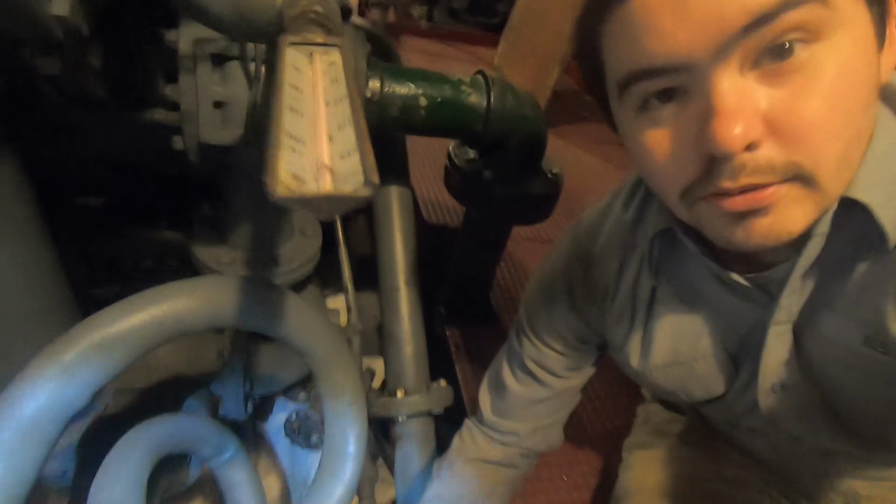So next up, we're gonna get these, and then we'll hopefully get these lines out. We'll take the whole thing out then. Yeah, we'll get this bolt too. Oh, it's backwards. Well, then I did it the other way back.